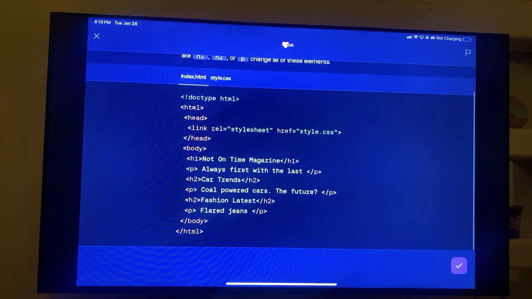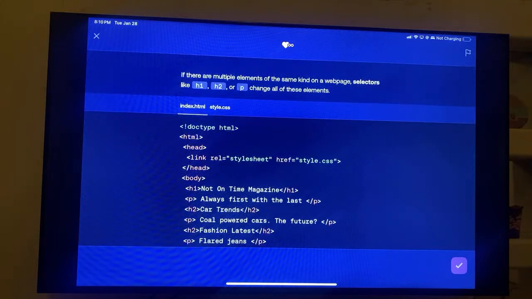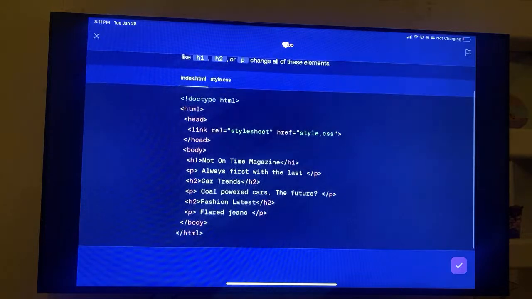So this is a document type HTML, open HTML, head. It loads the CSS file before it loads the actual content.